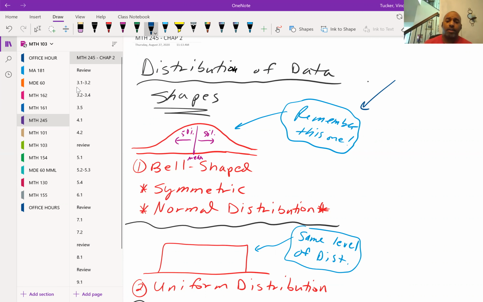And as I said right here, this is one that you should remember and try to hold on to, because that's the one that's going to come up. A lot of things we're going to do is going to be dictated upon the idea that we have a normal distribution. The bulk of your data is in the middle, right where the mean is. And then as you get away from your mean, less and less of your data will be.